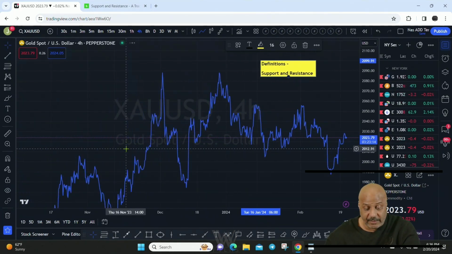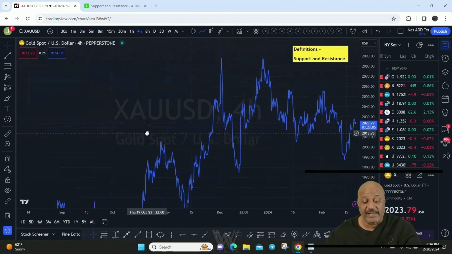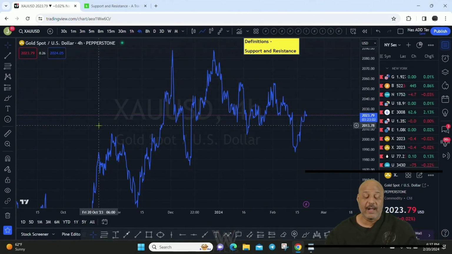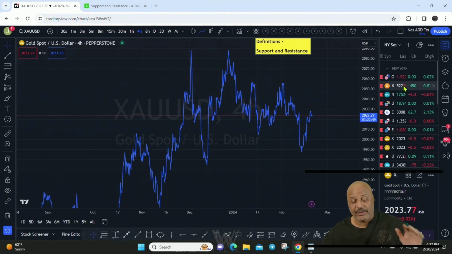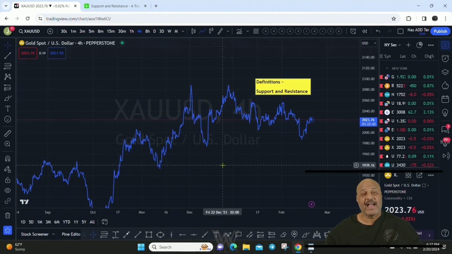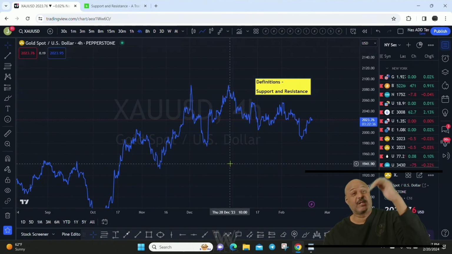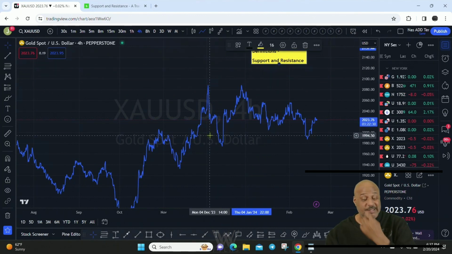So if I'm looking at this, I can go back in time. If you look at my little time and date here, you see it's Thursday, November 9th, 2023. So I can go back as far as I need to look at data. This is historical data because I want to see what happens. I want to go back in time to see what happened to gold. What did gold do 4 months ago, 5 months ago, a year ago? Because what happened in the past is most likely going to continue to happen now. What happened in the past will happen again. Like when it goes up, it must come down. So I look in the past to see if I can find some similarities, some differences, that type of thing.